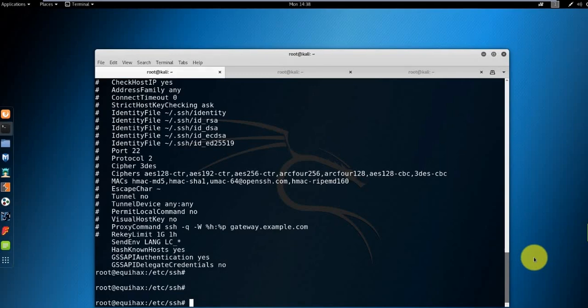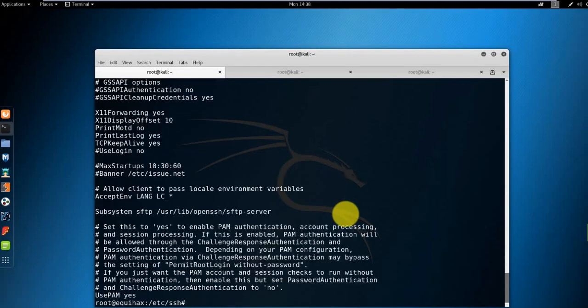Here's the plan. I'm planning to download the SSH config from the target machine to my Kali. And on my Kali, of course, I'll be able to edit it in whichever way I want. And then I want to upload it from my Kali back to the target machine and replace the running SSH config file. Let's see if that's possible. I'll do a quick cat of the SSHD config file. And I'll copy it.